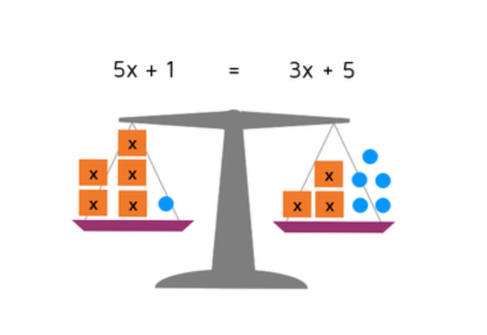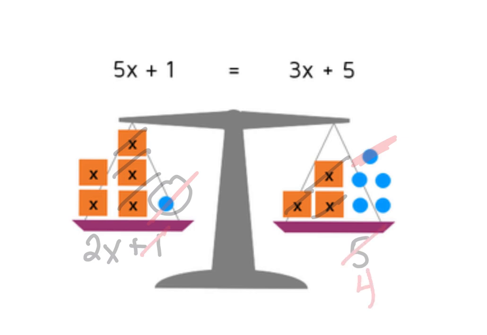So if I do this, if I'm saying, okay, take 3 x's away here, I need to take 3 x's away here. That's going to leave me 2 x's, right? And then I still have this 1. I have no x's here, and I still have a 5, right? And then if I move the 1 over, I have to subtract him here, which means I need to subtract 1 from here. So he's gone, I subtracted 1, and I have a 4 now. And then my last step is going to be to divide by that 2, okay?